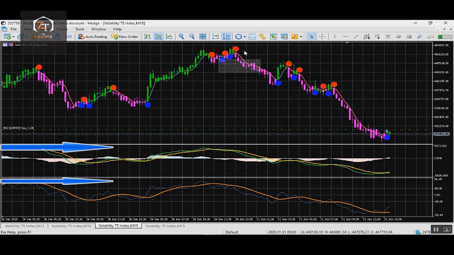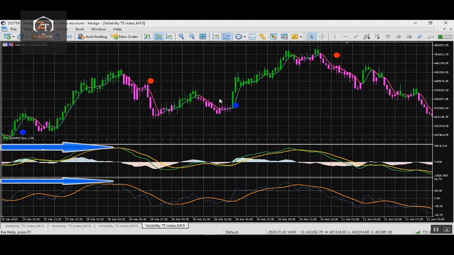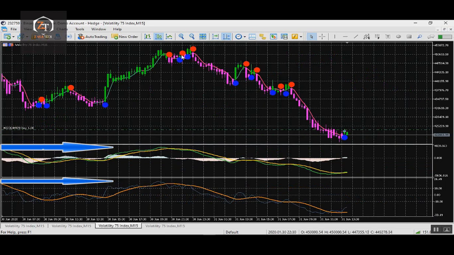Now, I've tried a way to filter it out for you to see how it was and for you to see a trade. For example, this is Volatility 75, 15 minutes time frame. This is also Volatility 75, 15 minutes time frame. When I click on it, you see how I filter it out for you to see how the trade works. You see that? It's the same thing, but the many signals, the many alerts that come in here, like buy, sell, buy, sell, buy, sell.